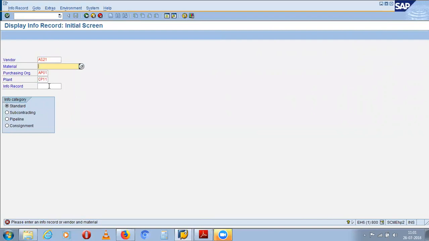Display the existing one. I have done ME13. Okay. So you'll have to give the material also. Without material we can't do it, ma'am. Just now you told me one material, no?